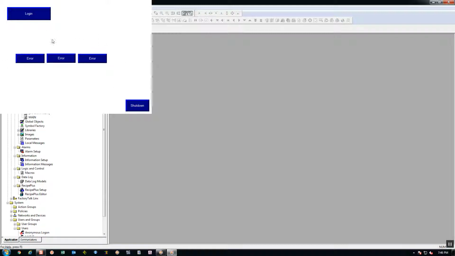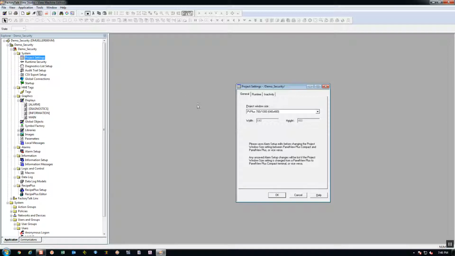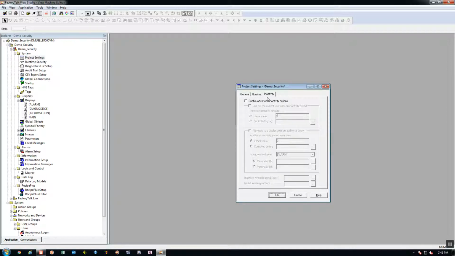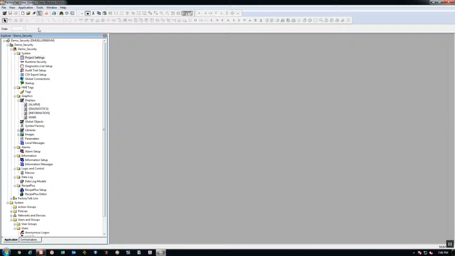Now there are other options you can set up, such as auto log out. Come into project settings here in activity timers and runtime. You can choose to enable auto log out and tell it how many minutes. That way, if a user's logged in, it'll log them out back into that default account, and then you can have them return to a specific screen in your application. That's pretty much user runtime security in a bundle. There's really nothing to it. As you can see, I made no communication settings whatsoever. It's all completely on board.